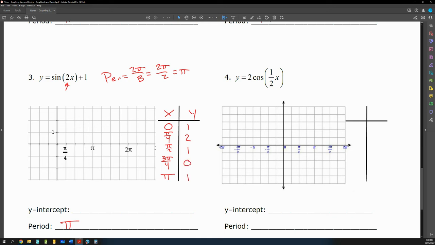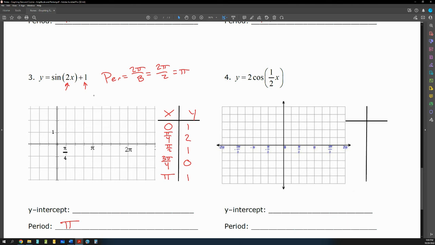So instead of 0, 1, 0, negative 1, 0, it's all going to be shifted up 1, and that has to do with this vertical shift up 1. Again, you could always plug in these values, okay? When in doubt, plug in those values and evaluate. It takes a little bit longer, and I'm hoping that you start to see some of these patterns, and you can start doing some of these without needing to evaluate.